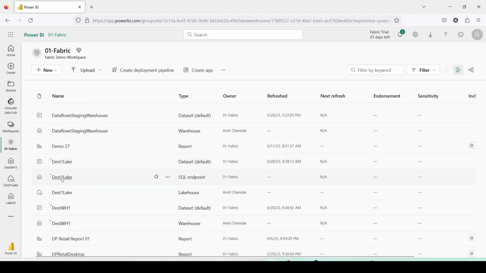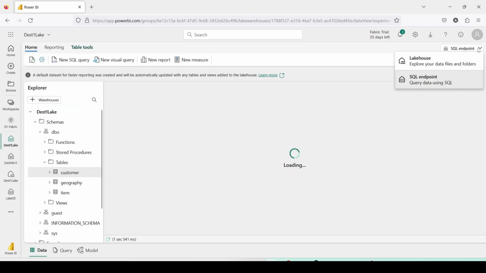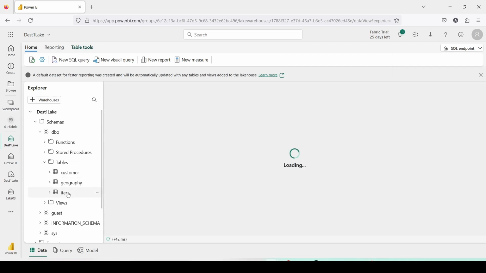Let's go to the destination lake directly to the SQL endpoint. So what I've done this time, I have not clicked on the lake and then right top and you can see the SQL endpoint here in Lakehouse. I have directly opened the SQL endpoint because I know you're going to need that. Okay. So I can see all my three tables, very happy with that.